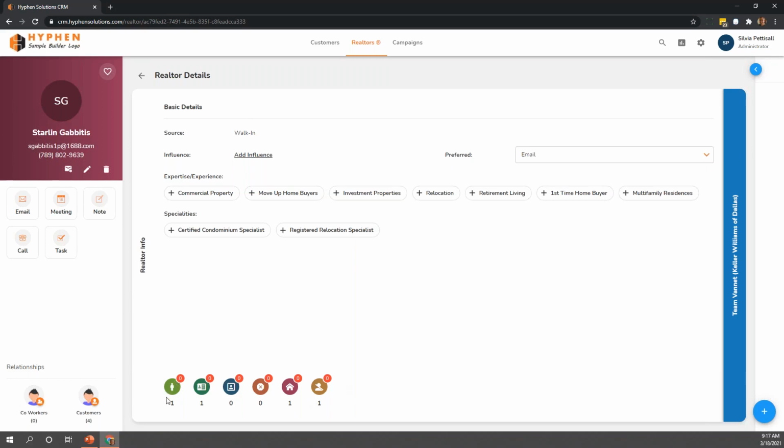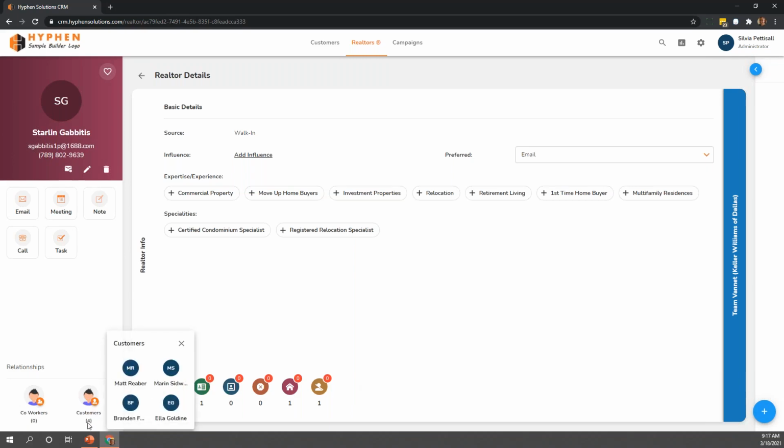But at the bottom we have a KPI, if you will, just a quick little note here that we can see how many leads, how many prospects, how many buyers, bust outs, cancellations, closed buyers, and then dead leads. Those are the different stages that our customers can come in. We can see what types of customers this realtor is bringing in just at a quick glance. The red are the running totals, whereas the black is lifetime.